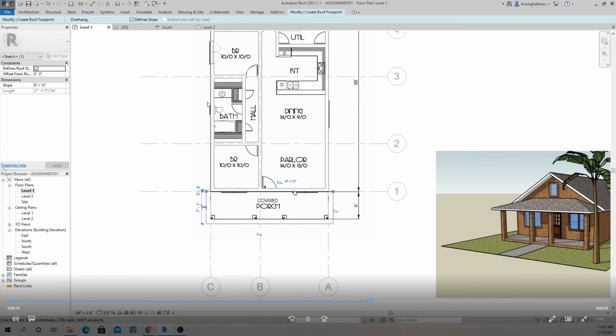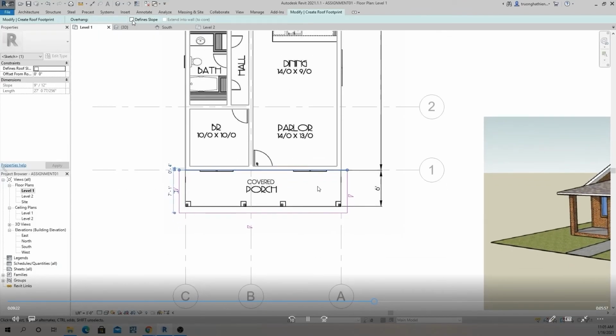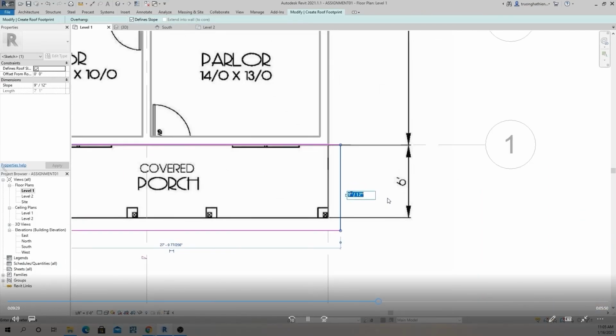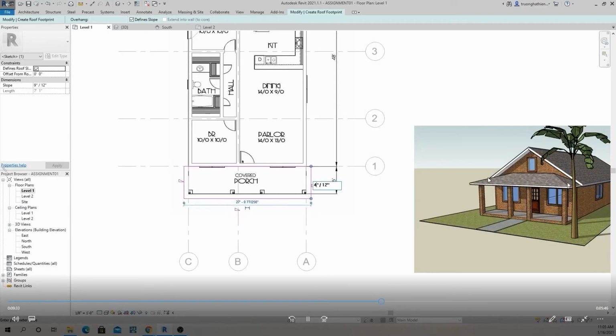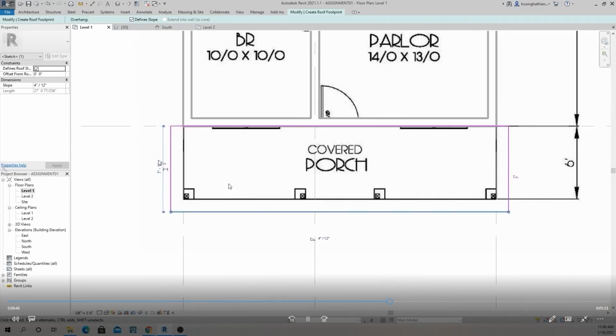Okay, now I define the slope on this side, and change the number here for the slope, lower, see, and this one the same way. This is the slope. This one the same.